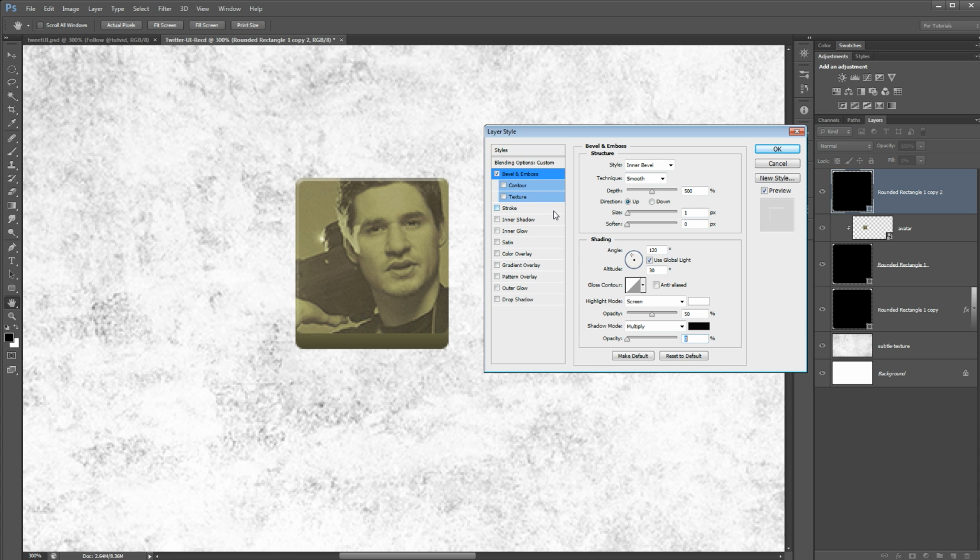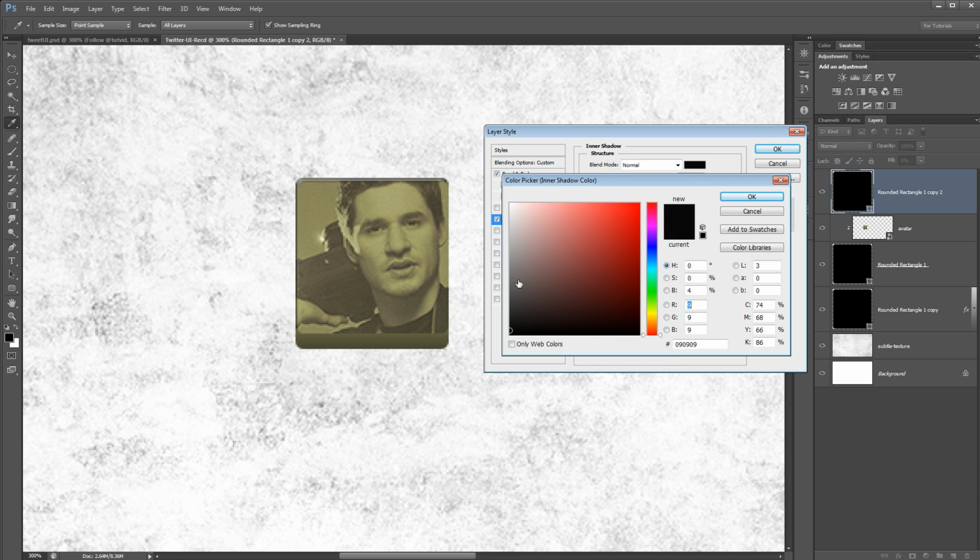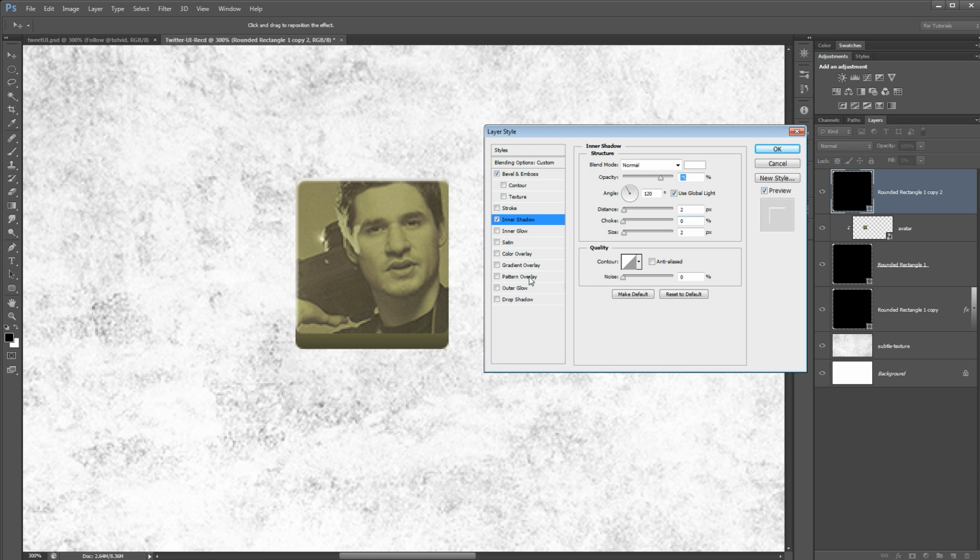Don't worry. Don't freak out yet. We're not quite done. Next, we're going to go to inner shadow. So with the inner shadow, we're going to set this to a blend mode of normal. And you can see we've got a little bit of darkness happening all of a sudden. We're going to set the color, however, to white, because we want this to look like a sheet of glass going across the top of this brownish, tannish base. So blend mode of normal, color white. The opacity, let's leave it at 75 right now. We're going to deselect use global light and set the angle to -90. So it's going to move that sort of gloss down to the bottom.